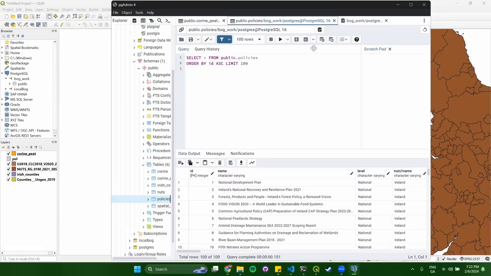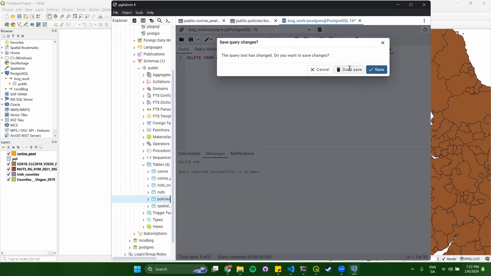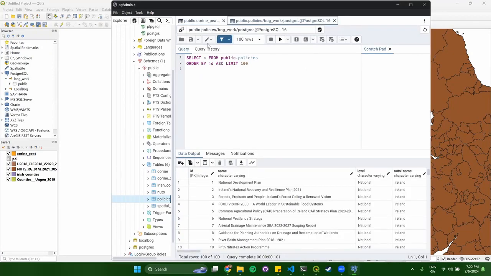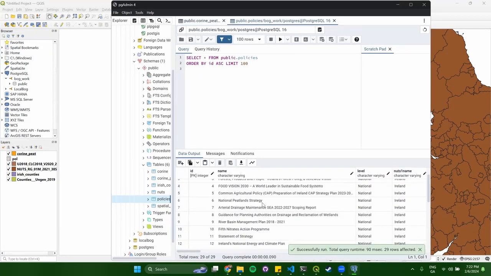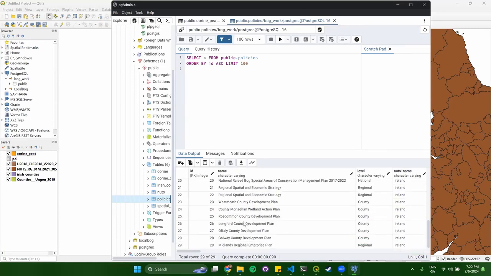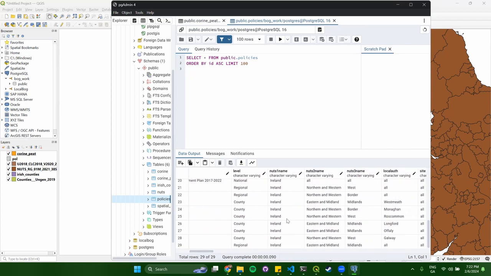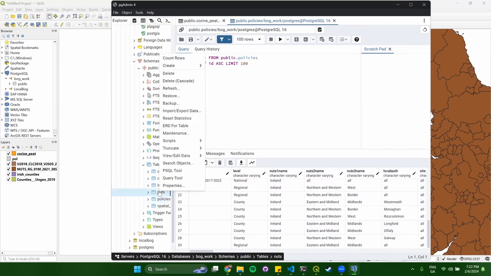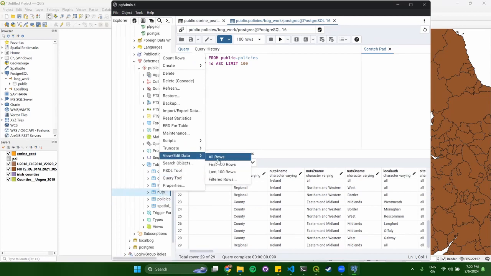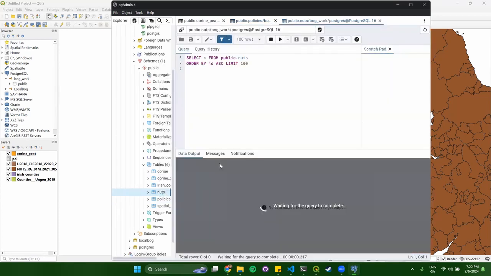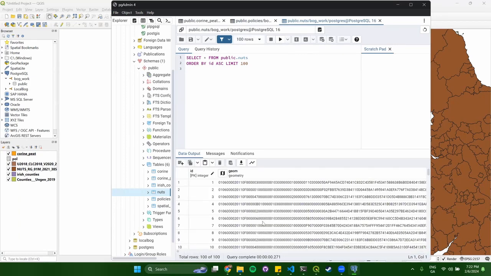So if we go back and refresh this, great, we've got only 29. Okay, now what we want to look at is the names. So let's have a look at nuts. So nuts is going to be our reference for all of the terminology and all the geometry that we're going to use. So let's do a better nuts query.